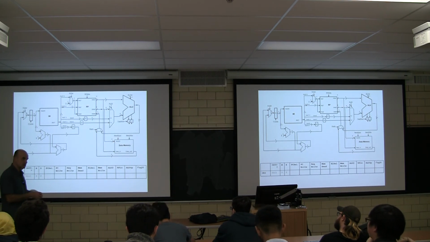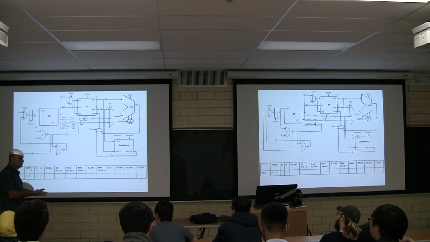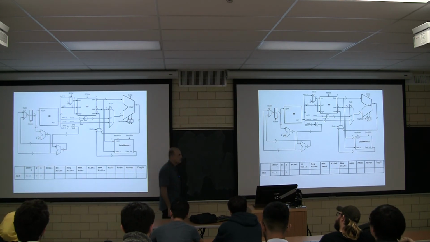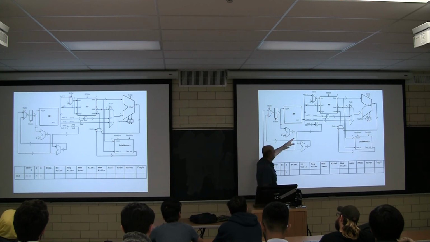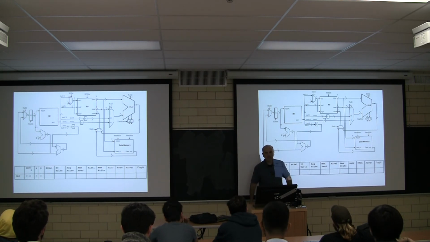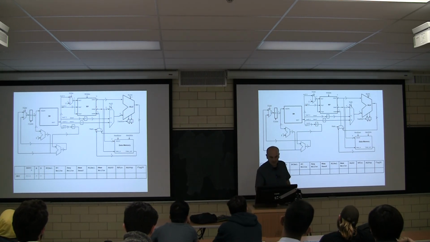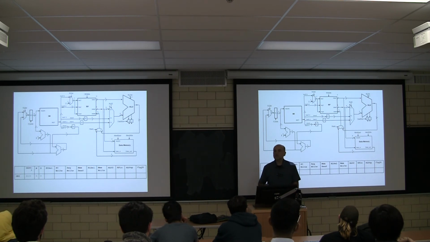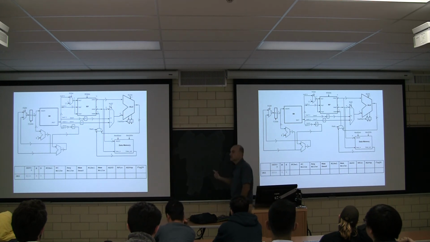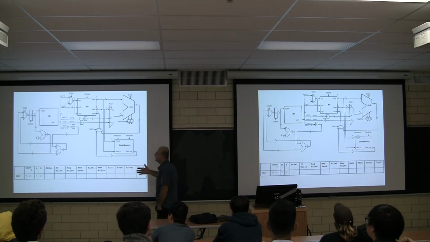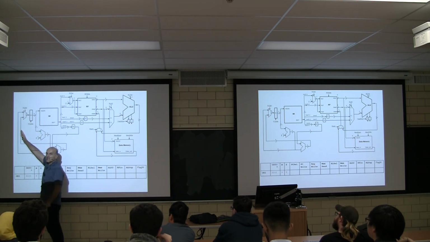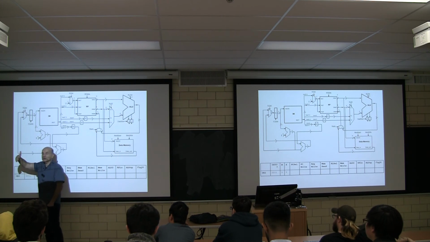It's not part of the instruction opcode. You know from the manual it has to change R1. So let's see what we've got to do. When the control eventually sees a value on these wires whose lower 3 bits are 1, 1, 1, it realizes that this is an OR-I, and then it has to set the control signals accordingly. Okay. So let's see. PC select. What should it be? PC select is the signal that decides whether on the next rising edge the PC is going to be changed to PC plus 1 or PC plus 1 plus some offset. This is not a branch, so it should be PC plus 1.